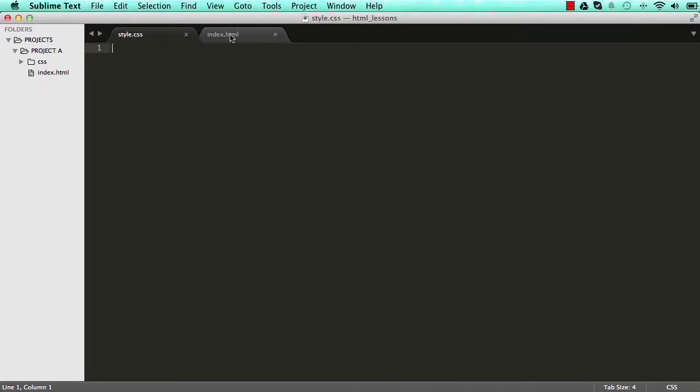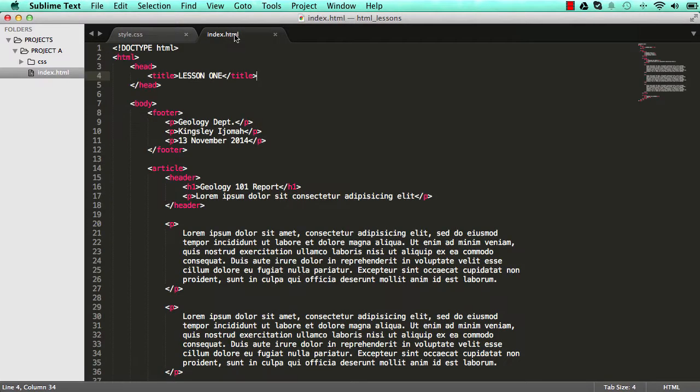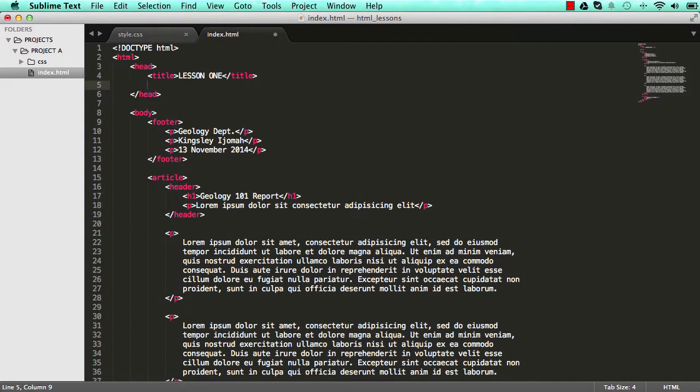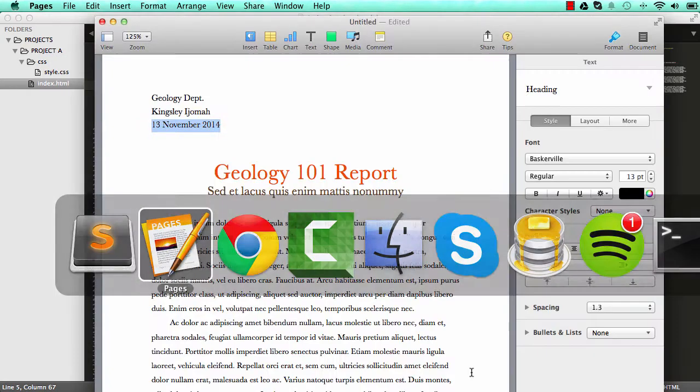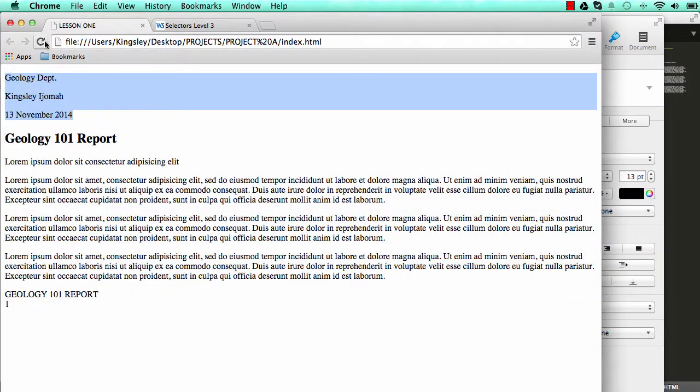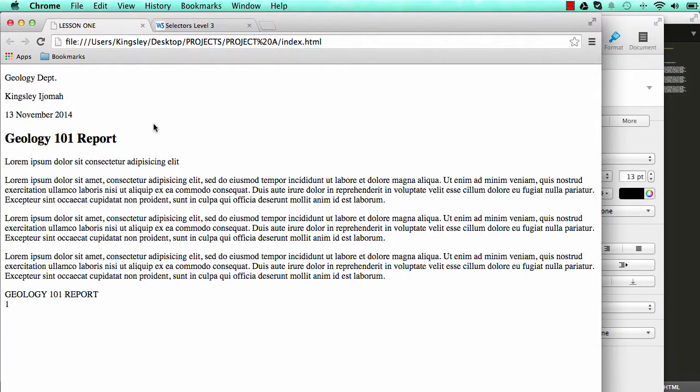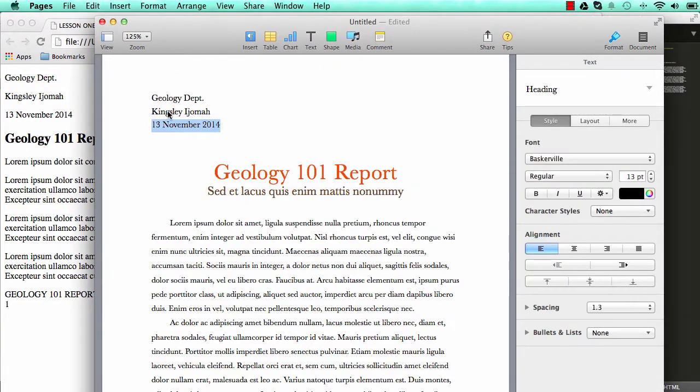So the next thing, we need to link these two files up within our index. Okay, we'll type link and tab, and we could have this created for us. So we need to go into href and we need to say CSS slash style.css. Okay, so we're saying basically go into the CSS folder and link up to style.css. So now everything is linked up together. If we just go into our browser and reset, nothing happens because the only thing we've done is just link those two documents together. So we need to start styling things.